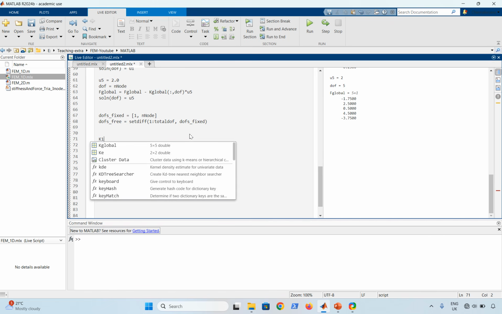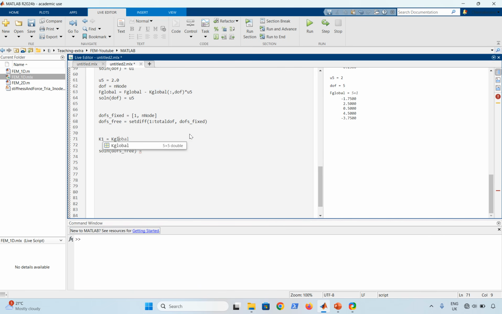First we can extract the matrix if you want to understand it. So DOFs free, then F1, this is the reduced matrix and reduced force vector, DOFs free comma 1, and then the solution is K1 slash F1.